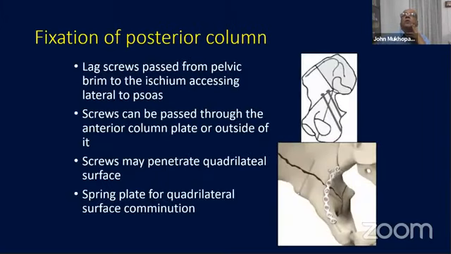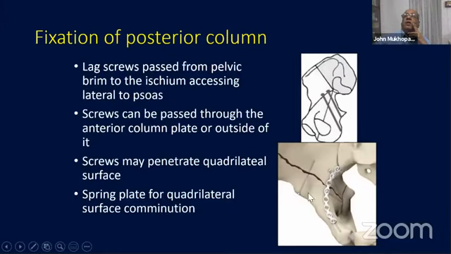Okay, now posterior column screws, you can put in these lag screws coming from the anterior column, and this again will be discussed in the minimally invasive fixation in terms of exactly how you pass these screws. But you start around 2 or 3 centimeters from the joint and just above the brim, and you direct it feeling the ischial spine to this area of the posterior column. And depending on how high the fracture is, your screw length would vary on that, how far you need to go down.